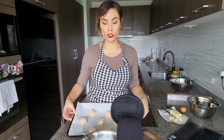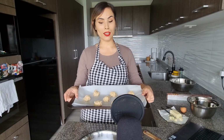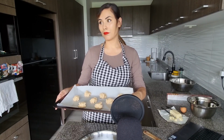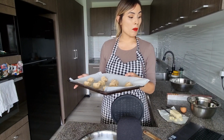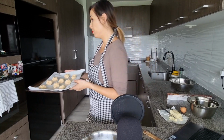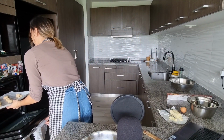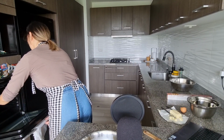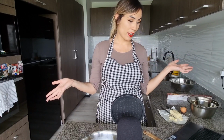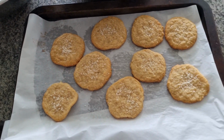All right, so I still have lots of dough remaining, but we are just going to pop this in the oven. So that's an expression. Pop this in the oven for, it says 8 to 10 minutes. Oh, and it's completely preheated. So we are going to pop this in for about 8 to 10 minutes and see what happens. All right, so I have this in the oven, and we're just gonna come back once the cookies are ready. All right, so my cookies are out of the oven.